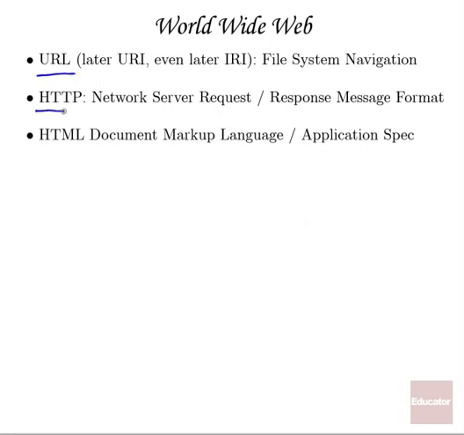You have HTTP, the Hypertext Transfer Protocol, which is how you send a message to a server to request a particular file, and the format in which that request is made, and also the format in which the file and its associated content are sent back to you. And he also needed to create a way to mark up the documents. So he created HTML based on SGML.